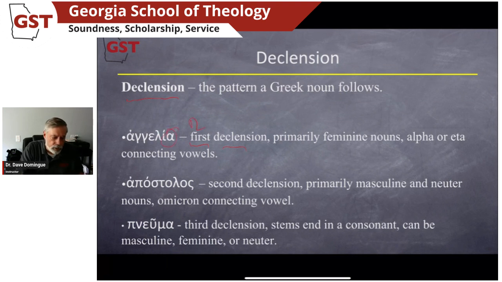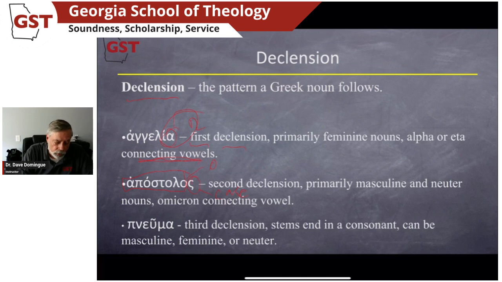I say end because this is the stem ending, alpha or eta. We'll look a little more at it, but they'll end in the alpha or eta, and those really are the connecting vowels or the stem endings, right? Remember we said, like apostolos, there is our stem with the connecting vowel omicron, and its case ending right here is the sigma. That tells me automatically that that is a nominative, singular, masculine, or possibly neuter noun. We'll get to that in a minute.